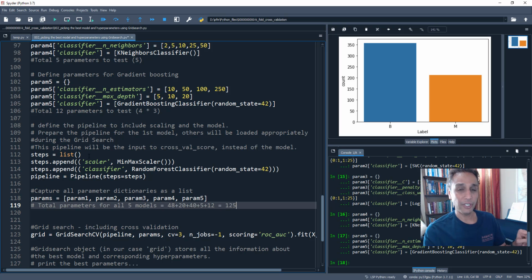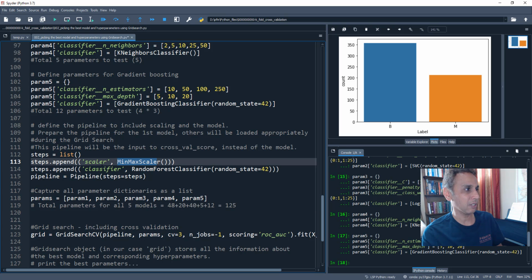And I did this in the last video. With the pipeline, we can send a bunch of information through. One is what type of scaler we want to use when our data gets split into train and test. I want to use min-max scaler. Again, we are creating a list of what steps we want to include as part of our pipeline. We want scaling and we want a classifier. I'm just selecting random forest because you need some sort of input, and that gets updated as the classifier gets updated, right? This is the same name that we are using right there.